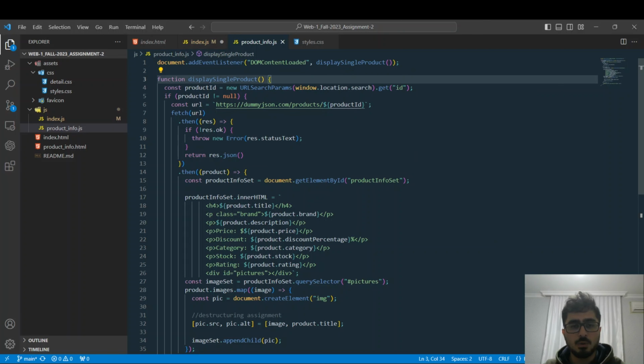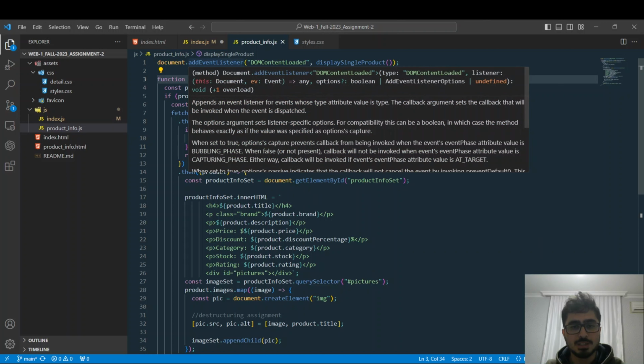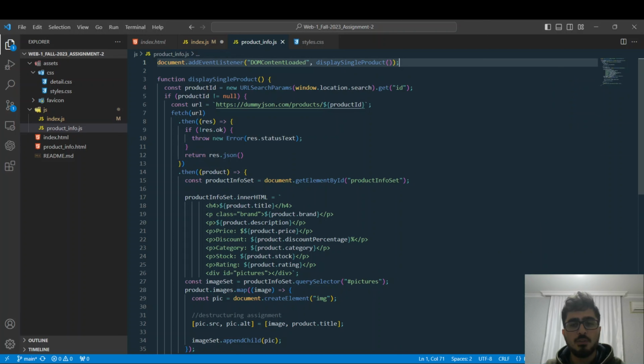So one more thing I want to emphasize here is that this callback function will be called when the whole elements are loaded, meaning the whole document object model content is loaded. So inside display single product, I have product ID.